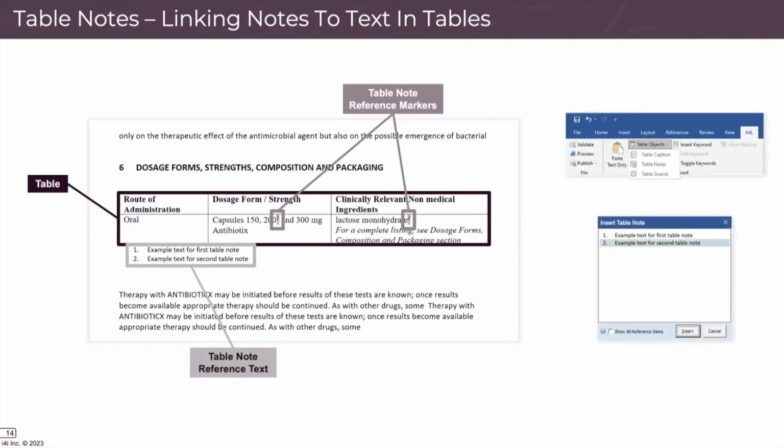On the other hand, Aferel offers a built-in solution for table notes. Aferel inserts a list to hold the table note text and automatically applies bookmarks to each item in it. You then just need to add the reference links within your table. If you're authoring your product monograph as an XML PM, the table notes added in this way display directly under the table using the correct bulleted style.